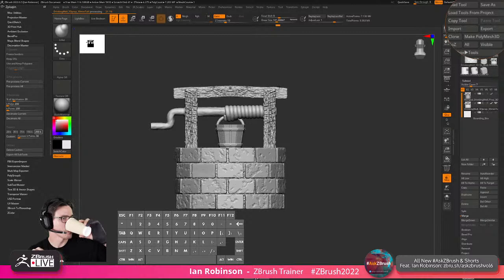Give me the Xbox! Does it make a difference if you decimate or freeze border with freeze borders active? Freeze border active is an option to kind of ensure that your borders are the way you want them to be at that resolution. I never use it. I don't find the need to do that. Decimation Master does a really good job not needing to do a whole lot. If you have UV or poly paint you want to keep, you could do that. But with freeze borders, if it's an option you're used to using, there's nothing wrong with using it. I don't use it. Decimation Master does a great job on its own.